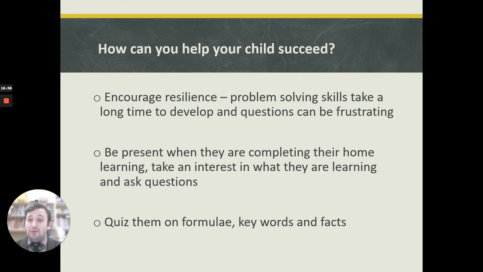Really encouraging that idea of, okay, you don't understand it at the minute, but you can. You don't understand it yet. There's ways in which we can help with this. I'm really discouraging this myth of some people are just good at maths and some people don't get it. That's simply not true. We can work with people, we can look through resilience of trying questions and getting people used to, and our students used to, that idea of failing but building on that. And it's a very difficult idea for some of our young people to get their head around. So please encourage that and say that's fine. Build them up again. You made a mistake?